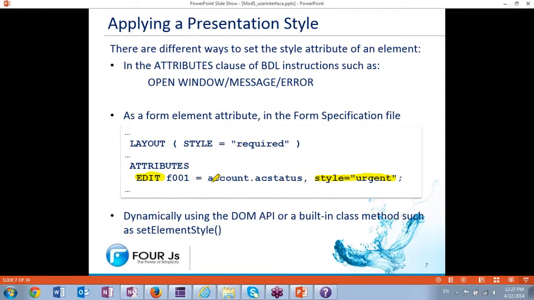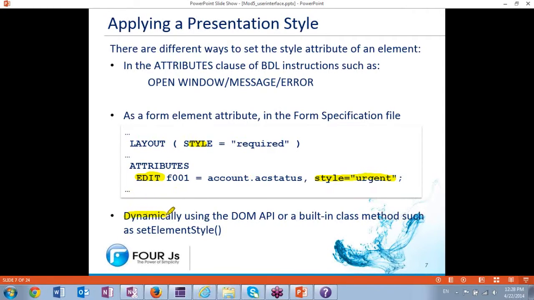Now if it's applied down here at the attributes level, that would override anything at a higher level. Same thing if I'm using a presentation styles file and I have that default style file sitting out there in my program directory. If I set it here in the form, it's going to override that default style file as well. So this has a higher priority here in the form.